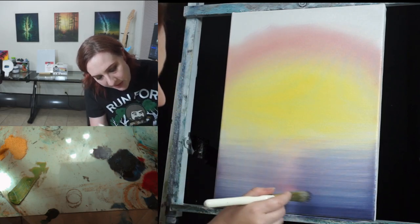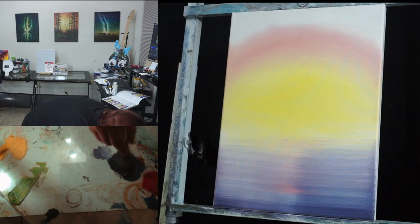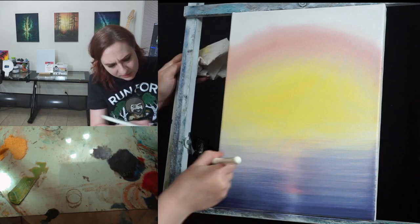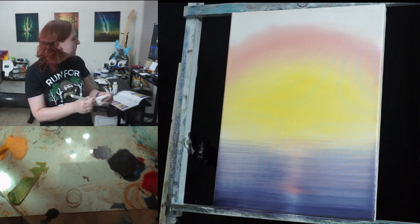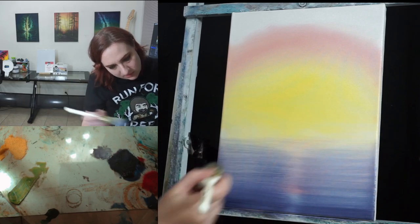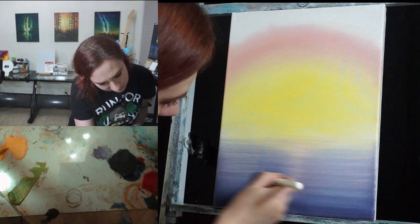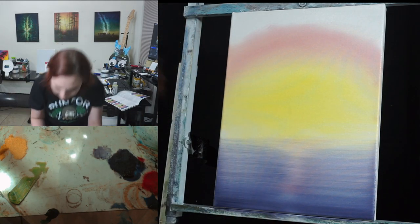Still keeping a little bit of that red in the middle for that reflection. I'm gonna go back to the other side and make that side a little bit darker. And again, up to you whether you want your water a little darker, a little lighter. A lot of this water is going to be covered up by like rolling hills of grass and everything. But some of it will show through, so it's nice to have. Okay, I think that is looking pretty good there. I'll connect at the bottom a little more. Just don't go over it too many times because you want those nice little stripy bits there to show that it's water.